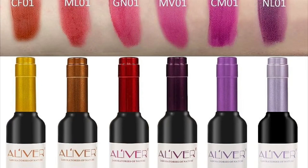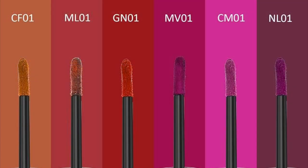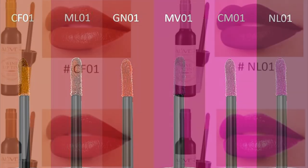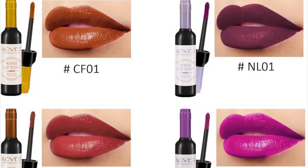About this item: Six color bottle lip stain set — includes six pieces of different color liquid lipsticks to meet your various occasions and create sexy lips. This Wine Lip Tint is light in texture, silky smooth with a luxurious true matte effect, making your lips plump and sensuous. Waterproof formula — long-lasting, no sticky cup, no color loss. Apply a thin layer and the lip gloss color will last all day.